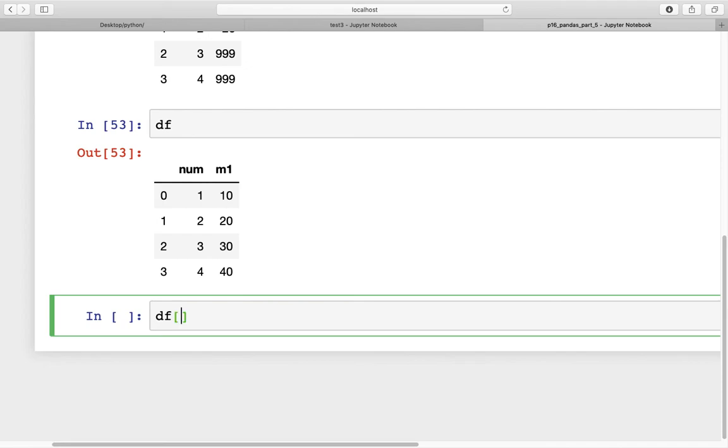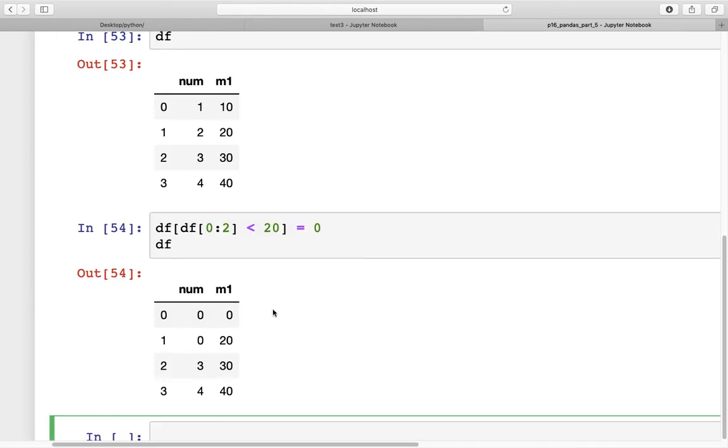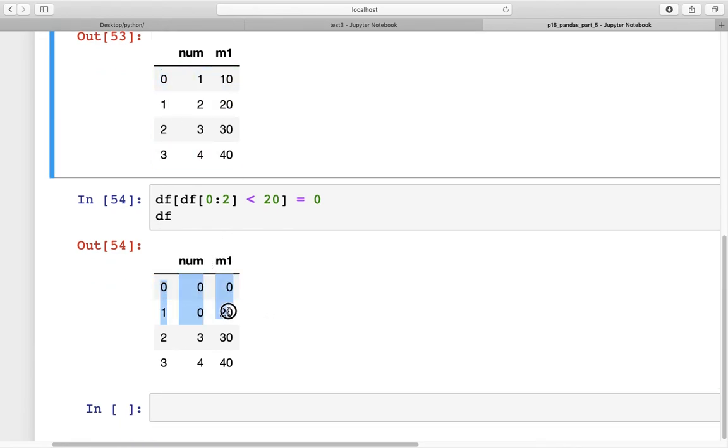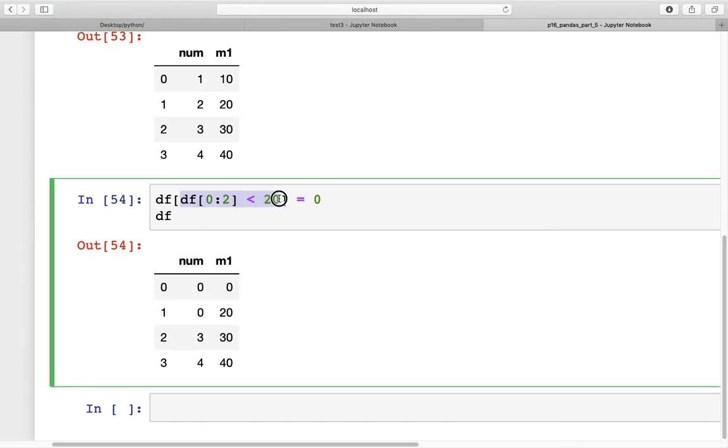So if we say df, and we go from 0 to 2, that means 0 and 1 and not 2, and if they are less than 20, then convert them to 0, and that's what we did here. So only these first two rows, we applied the condition and changed their values. These are really important ways to manipulate a dataset, and we'll be using a lot of this in the projects that will be coming up soon.